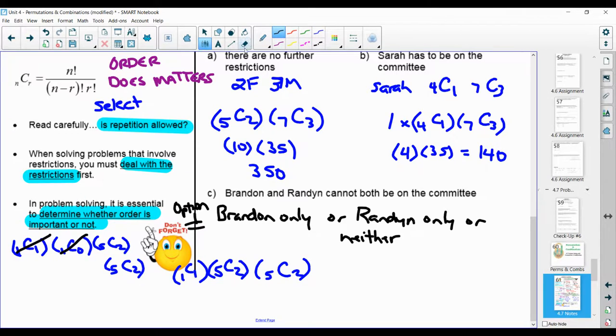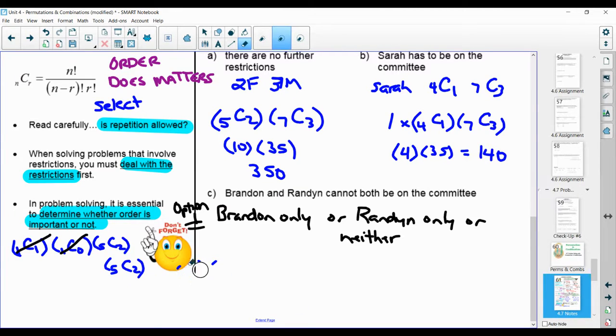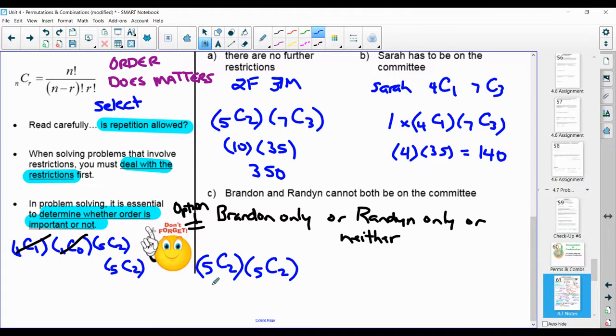Okay, so again, if I were to write this all out, I would take Brandon out of the equation, and so I would have Brandon being on the committee already. That's the 1 choose 1. That leaves us with the original 5 choose 2 for the females. For the males, we now have 5 males left in the committee to choose from, and of those we want 2. So if we're not writing out those other 2 pieces that I crossed out, you won't see everything adding up, but ultimately this is the key information.